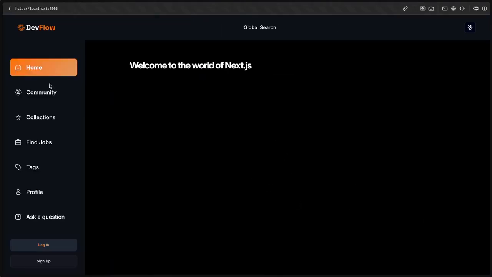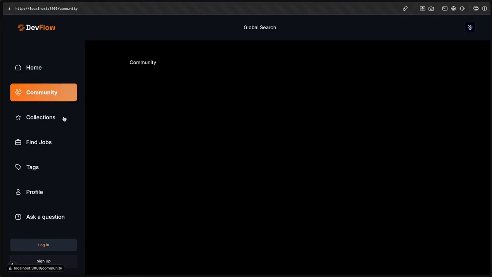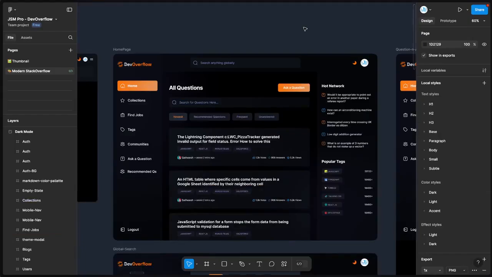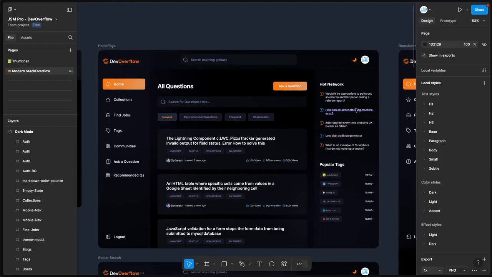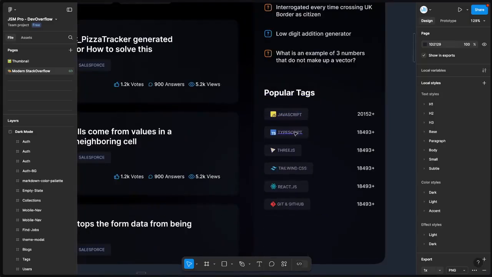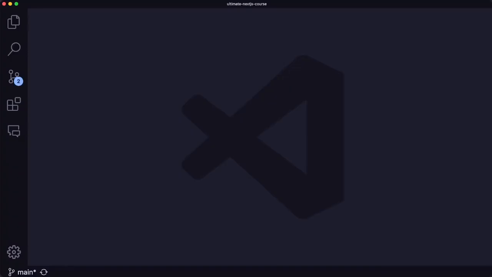That's when we hide these text elements right here. Great job. Considering that creating the mobile navbar was a lot harder since we were developing this reusable navlinks component for the first time, developing this left sidebar for desktop devices was a breeze. Everything works so smoothly and looks exactly like it does on the design. And while we're on a roll with creating navbars and sidebars, what do you say that we develop the right sidebar next? That's this one that shows the hot questions that people have been asking, as well as some popular tags that have the most questions listed.